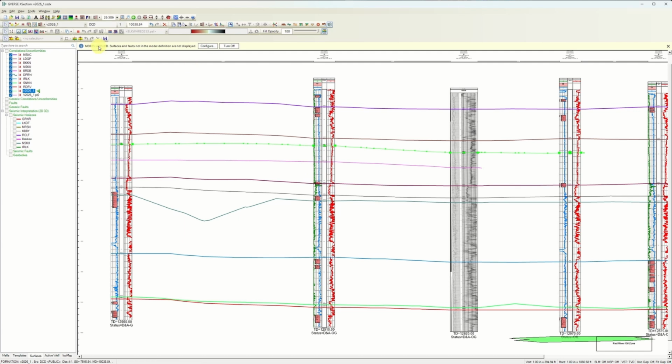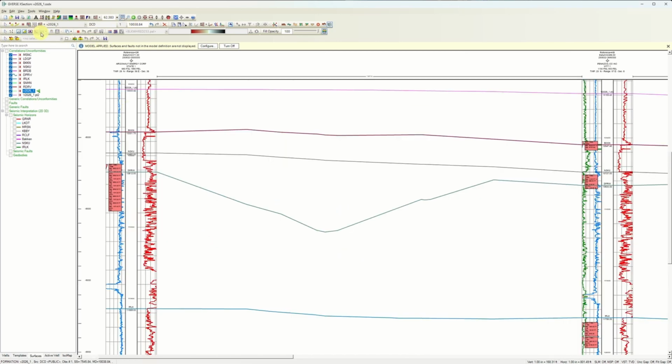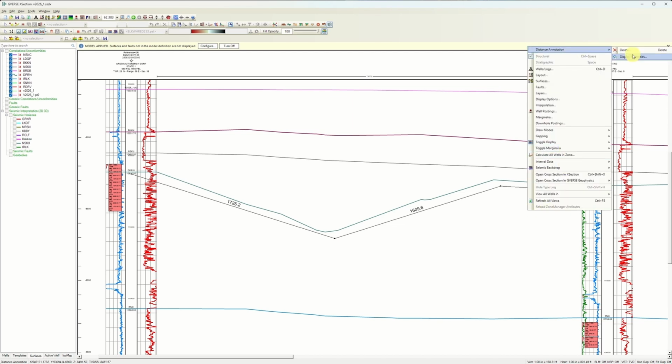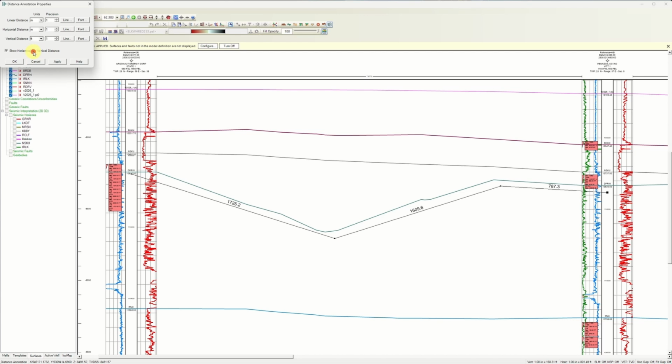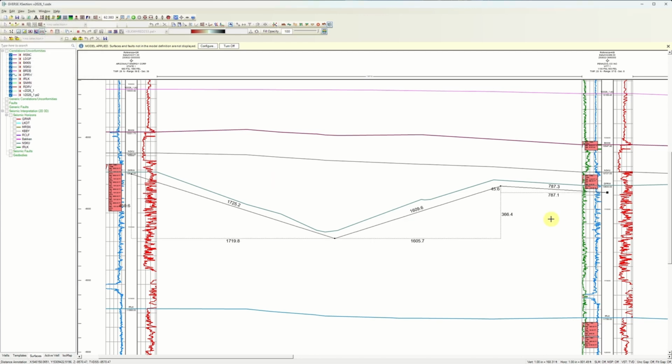Another feature we have here is the distance annotation tool that was available in block diagrams, also available across all of my cross sections as well. You can actually come in here, I'm going to zoom into this area here, and I can actually draw on more annotations to delineate more information here within my cross sections. So again, the full capabilities, I can add those distances, full customization capabilities, as well as breaking those components down into horizontal and vertical distances in order to show greater geometric detail in my different areas.